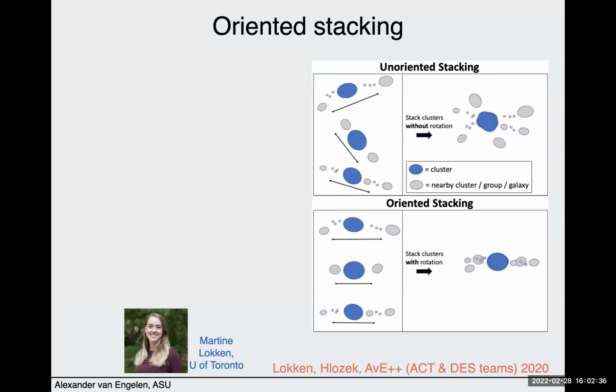And then the question is, when she's finished, is she going to find anything that's aligned with this direction? And if so, that's a way to try to probe how the gas may be interacting with the nearby large-scale structure. And it's a way to look at the distribution of the gas well outside the center of this object that you're stacking on. Okay, so like I said, this is a unique way to measure gas that's not in the halo necessarily, but outside the halo, potentially along a filament aligned with the halo.